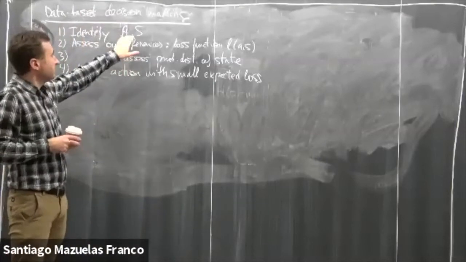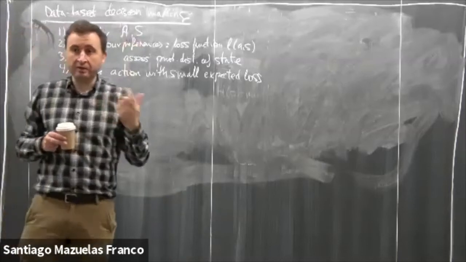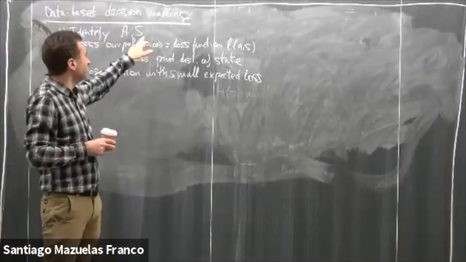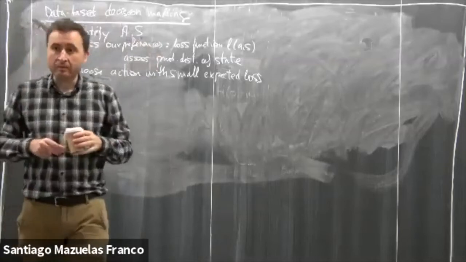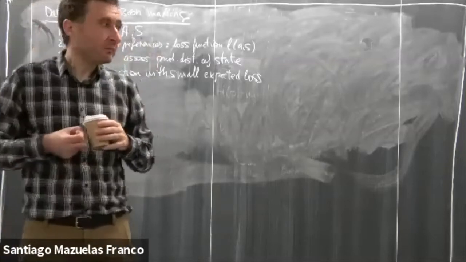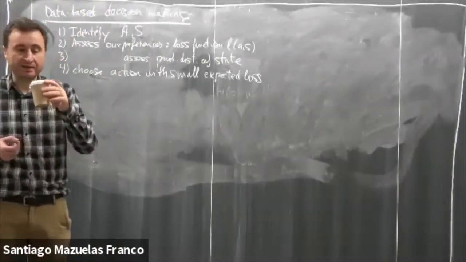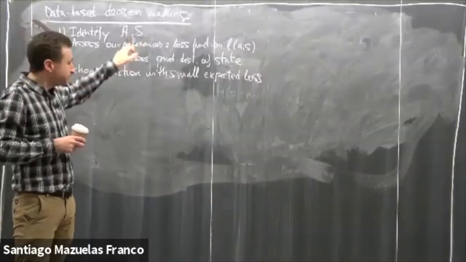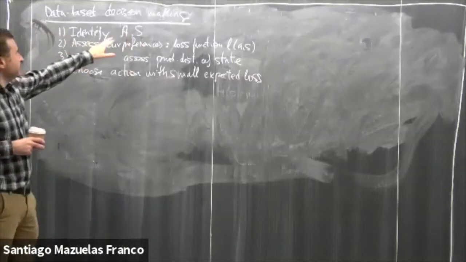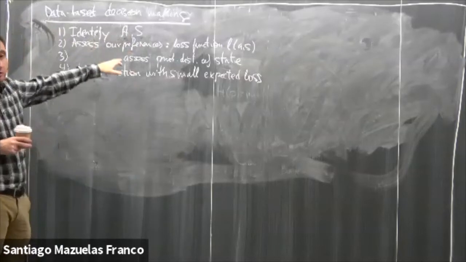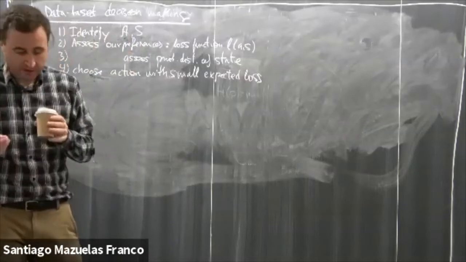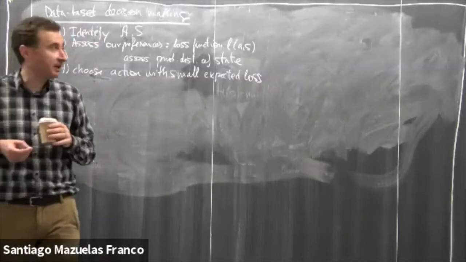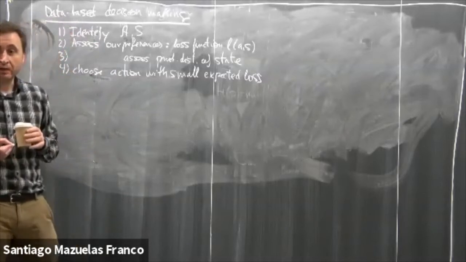But of course, data is not going to change what possibilities you have available, take the umbrella or not, or what are the things that might influence the consequence that we are going to have. Data is not going to change that part. Data is not going to change our preference. We like what we like, and that's it. So seeing the clouds or not is not going to change how much I dislike carrying the umbrella.